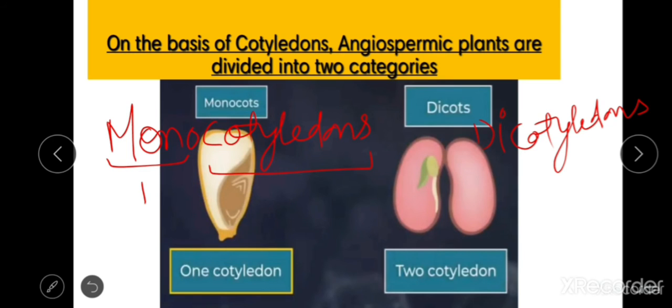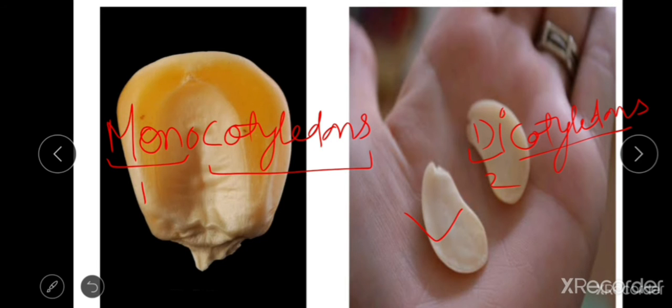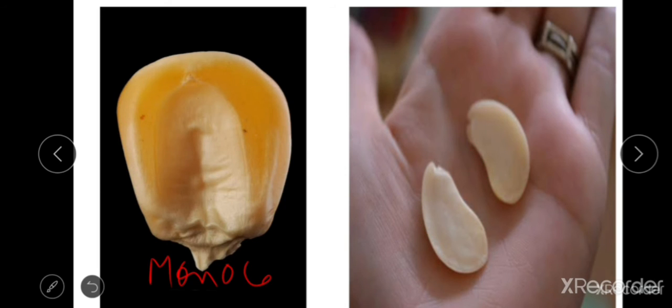Like in this picture, you can see a diagram of maize having one cotyledon. Dicot, di means two, cotyledon means seed leaf. So in case of rajma or kidney beans, in case of peas, matar, we see that the seed splits into two halves. That means it has two cotyledons. So it comes under the category of dicotyledon. So here you can see again in this picture, a monocot, maize, and here we have a dicot.